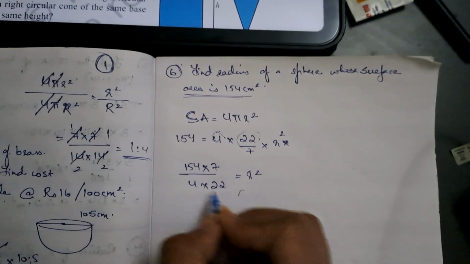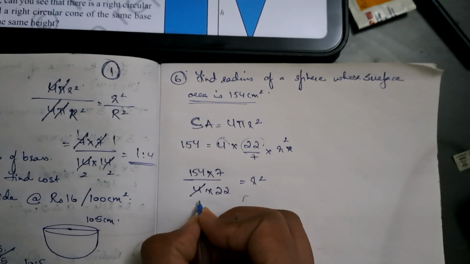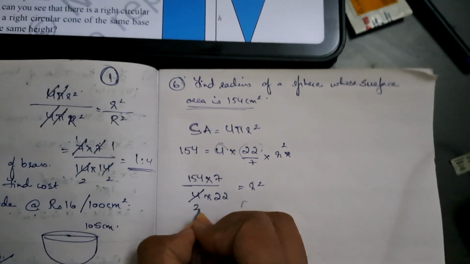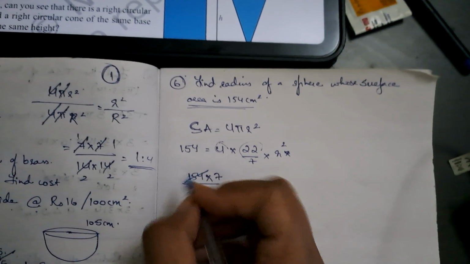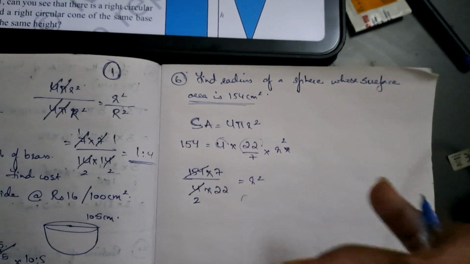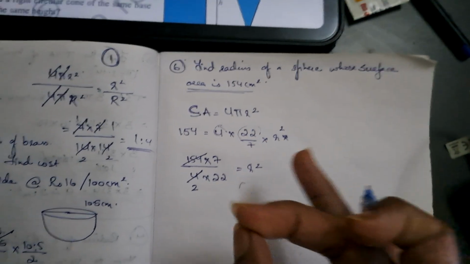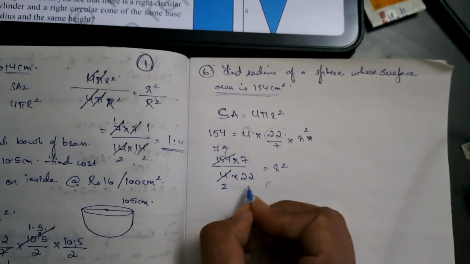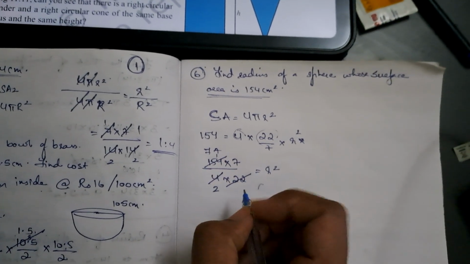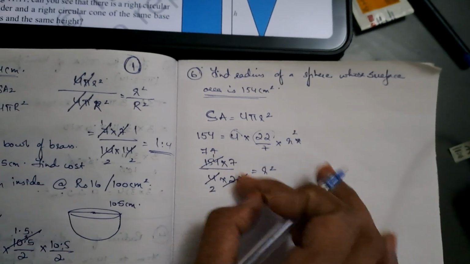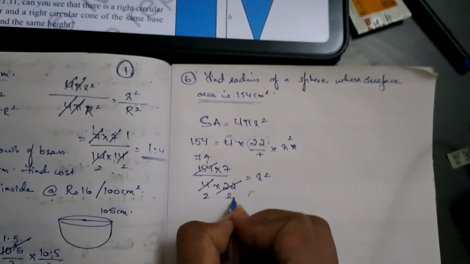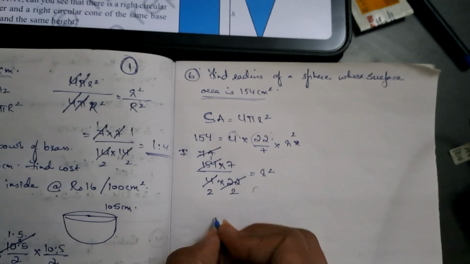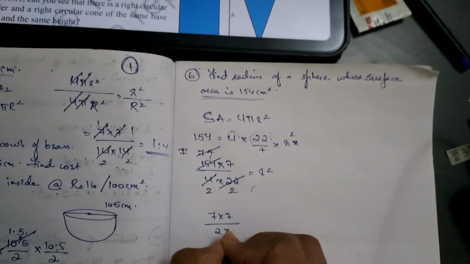Then we start reducing it down. 2 times will go. Most of the students will not be able to directly use the 4 times table to do it, that's why I'm using it this way. So 2, 7 times and 7 times. Then again we are going to use the times table of 11 to reduce the 77 and 22. So 2 times and it goes 7 times. So we are left with 7 times 7 by 2 times 2.